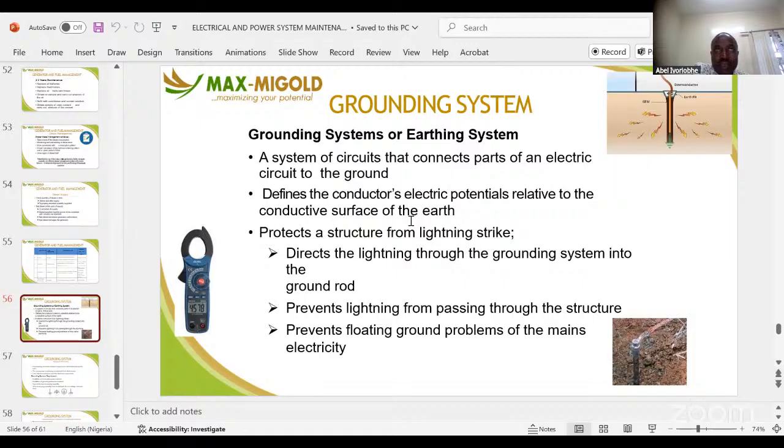It has no resistance. That's why if there is a fault current as a result of electricity, it goes through your DB to your neutral to your earth cable to the earth conductor that is buried in the ground. So most people don't pay attention to this point here. So this is the earthing. This is another example. If there is any fault current, the current will flow from wherever it is to this earth cable, to this rod, and to the ground.